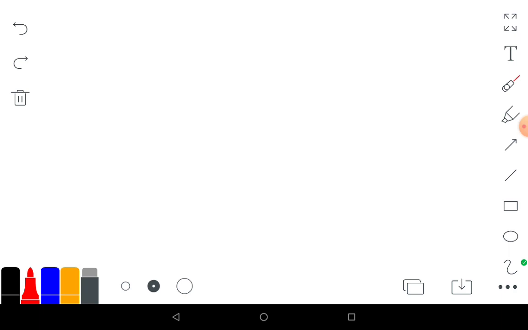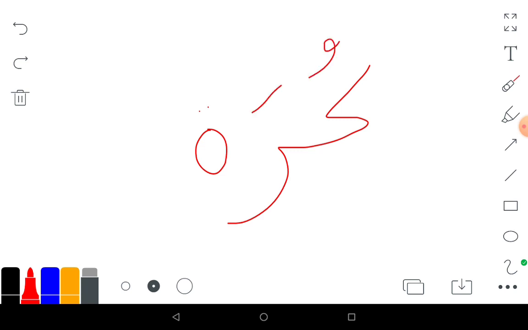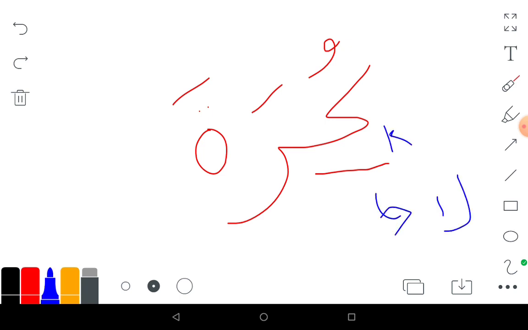So, for example, I want to use this. This is just to recap. If I put the baris here, and here, and here. So what is this in the first place? This is the letter K. It's the same as kaf. So letter K, this and this is the same.